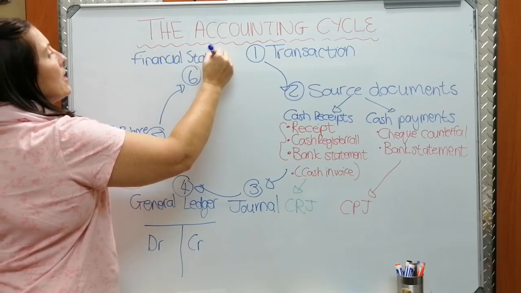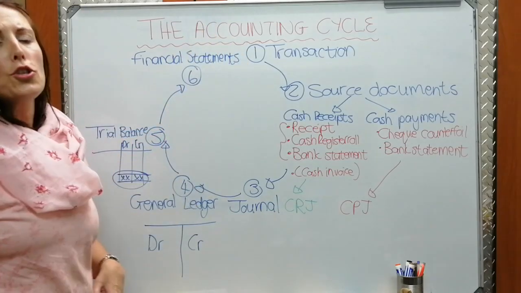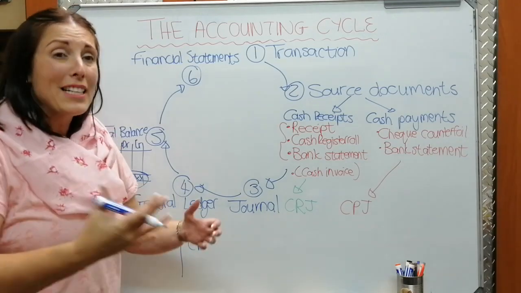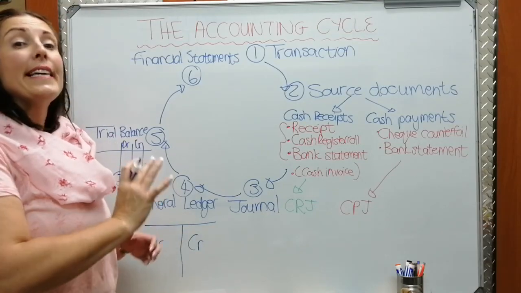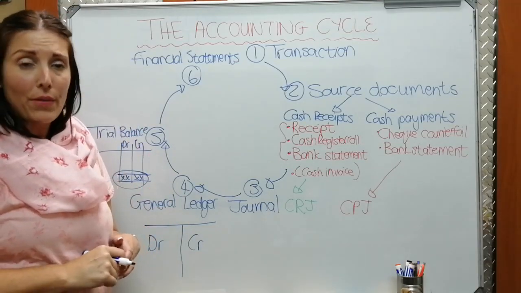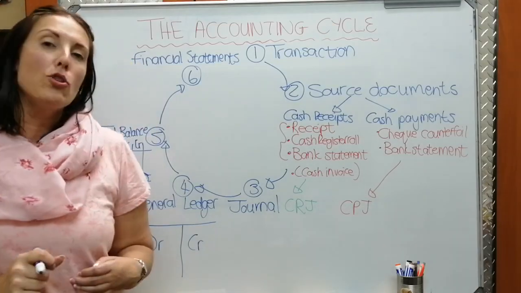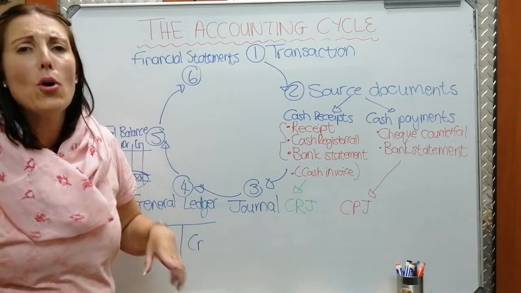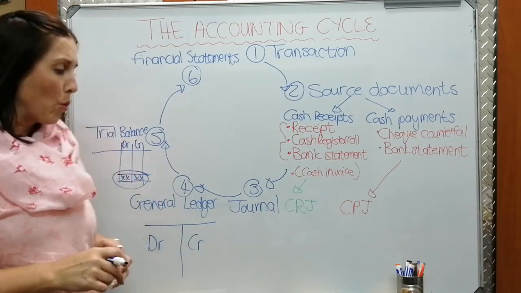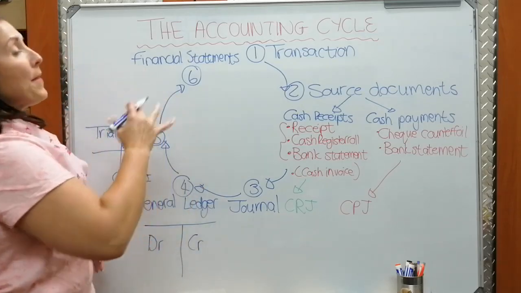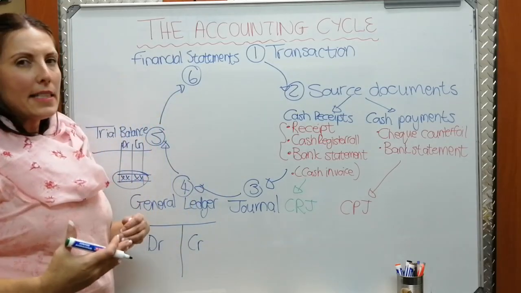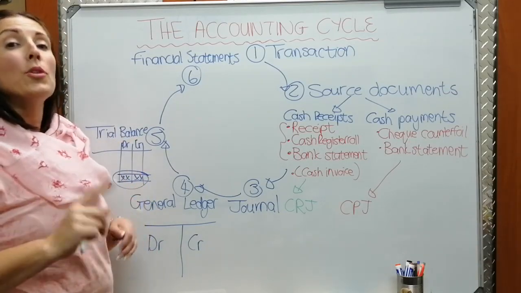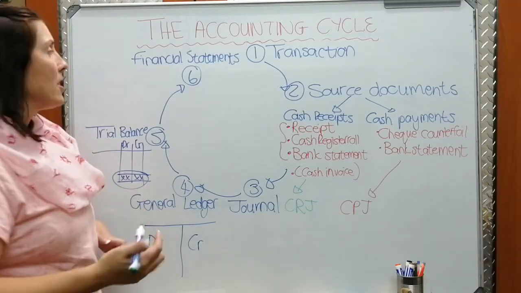Now, you might have heard over the news that companies have to make their financial statements available to the public. People who buy shares in companies are always interested to see how the company has performed in the last financial year. And that is exactly what we need to prepare for our business. Even if we're just a small business or a small retailer or a partnership, those financial statements need to be drawn up. Now, there are 2 financial statements that we will learn about. In grade 8 and 9, we don't really prepare them. We leave them for the higher grades, but it's important for you to know that they are there and what their functions are. So there's 2.